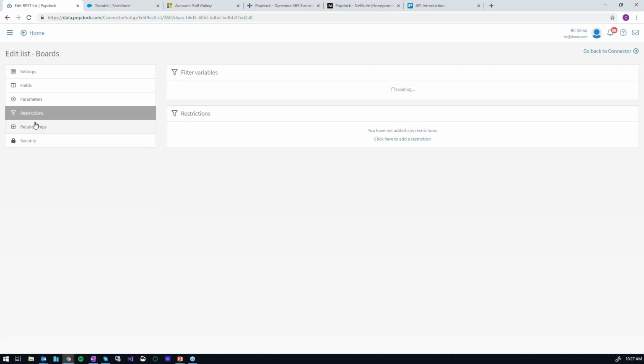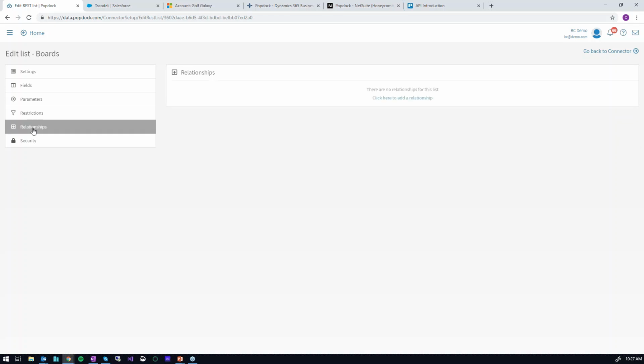Now, I won't cover all of these areas because a lot of them are very much like other areas of Popdock. But relationships is pretty cool because we can actually relate this list back to some other data that has nothing to do with, in this case, our Trello boards.